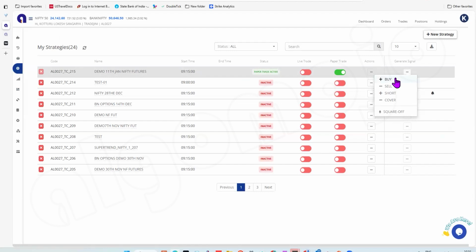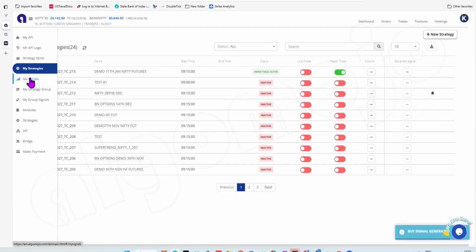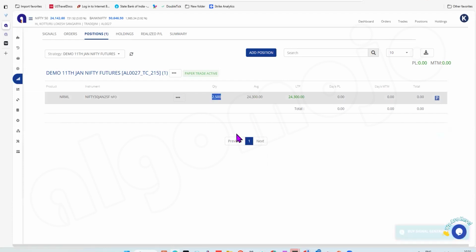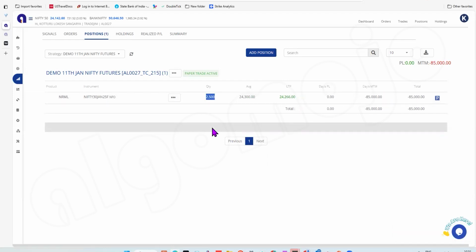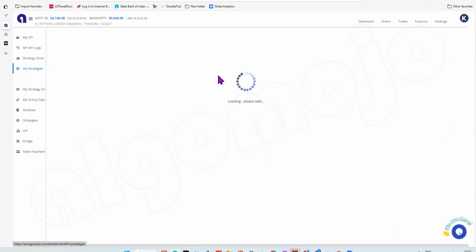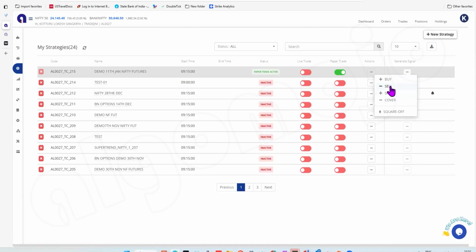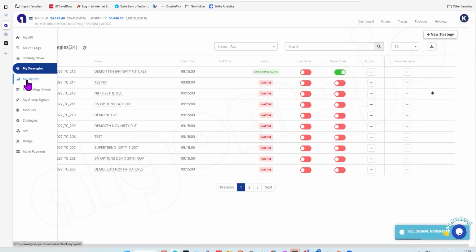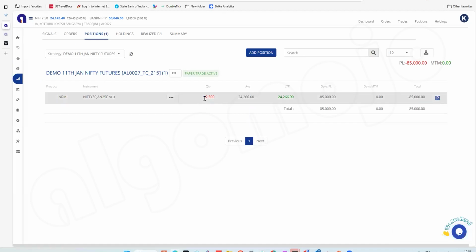For example, I do a buy and I come here and see that, okay, 2,500 quantity is there. Suppose I want to close the long position and take a short position, I can go here again and say sell. So it will close the existing long position and then take the reverse position also. As you can see here now, the position has been reversed.